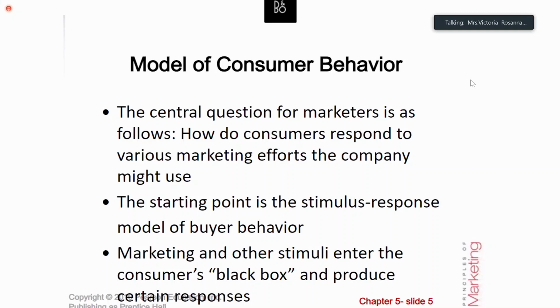What sort of product, and where it is going to be available, that is the place decision, and how you are going to promote the particular product, that is of course the promotional P, and of course how you are going to price it. Okay, so it is not going to be similar for all of the products or services that we have. Therefore, there are different marketing efforts or different marketing programs. Okay, therefore, it is very essential for the marketer to understand these different marketing efforts.